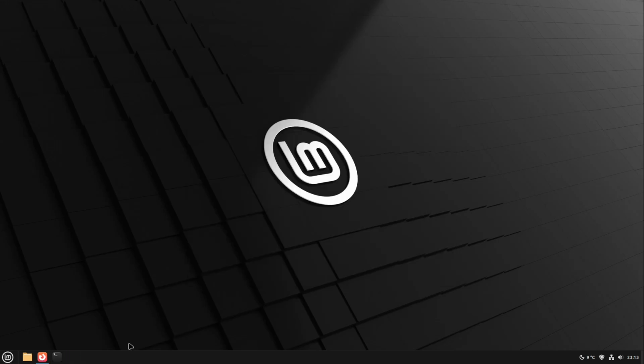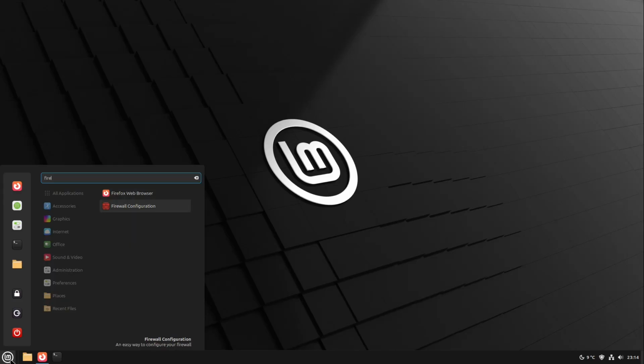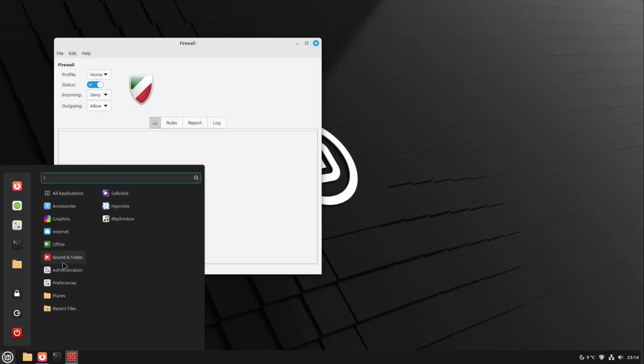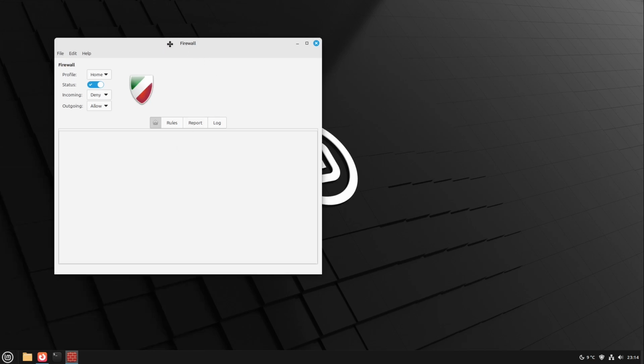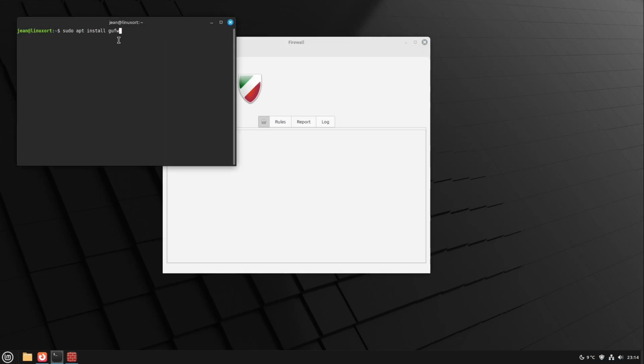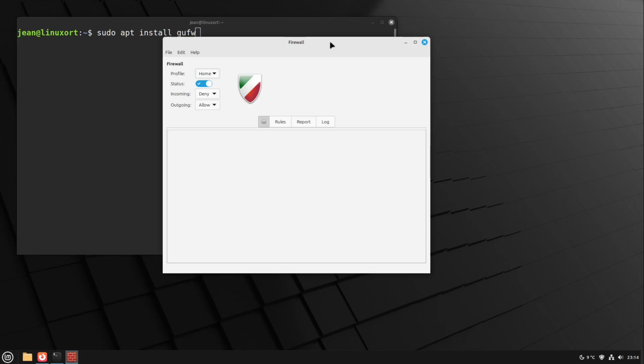A second thing to apply is checking your firewall. How is your firewall running on the system? You could just open your firewall settings. If you don't have any firewall app yet on your Linux system, then I can recommend GUFW. It's written like this. With this, you get this firewall app.